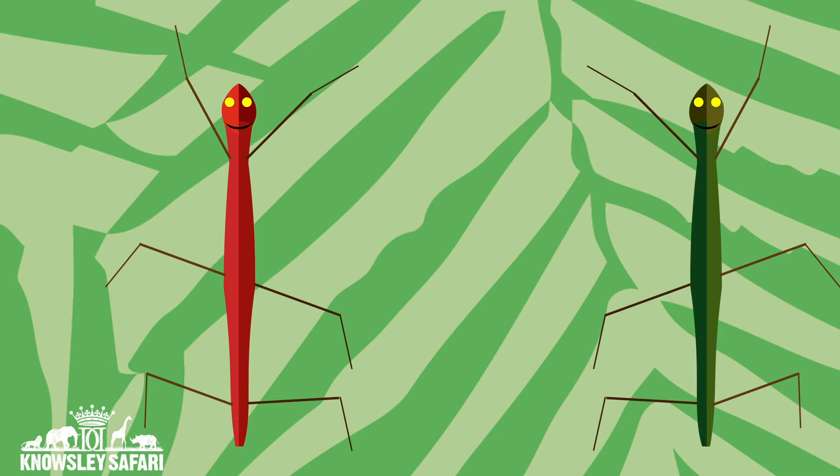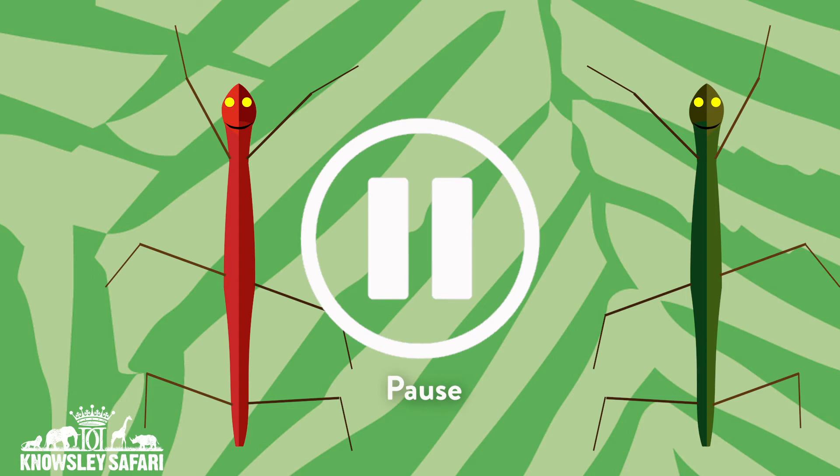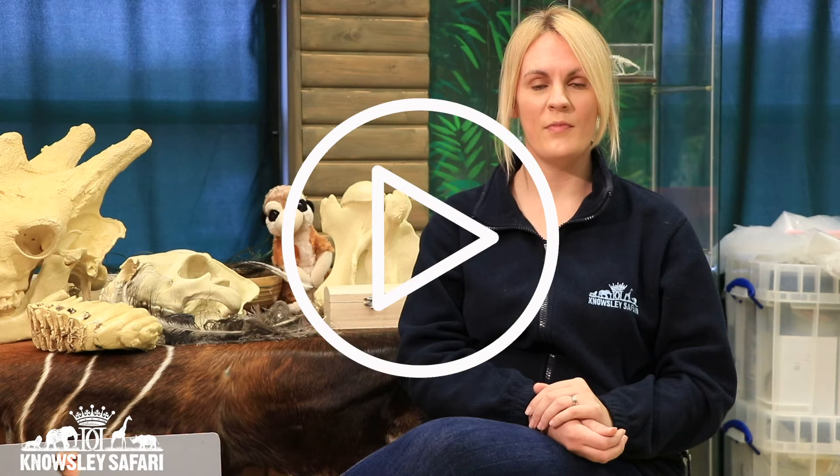Have a pause and think. So if you said the green animal would be more camouflaged and more likely to survive, you are absolutely right. Unfortunately, the red animal does stand out in that habitat and it means it's more likely to be eaten — it won't survive, and therefore no red babies will be born. The green animal, on the other hand, has an advantage in that habitat. It's nice and camouflaged, so it will be more likely to go on and have babies which will also be green and also be camouflaged.